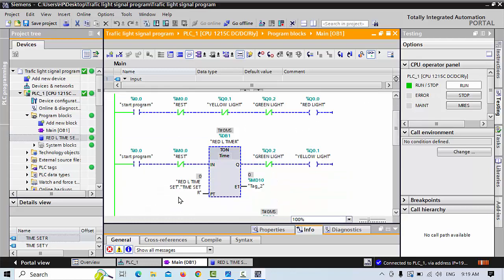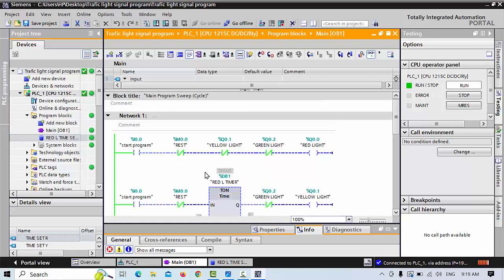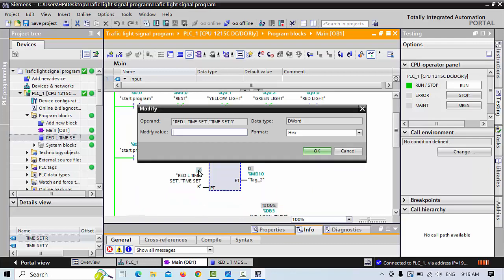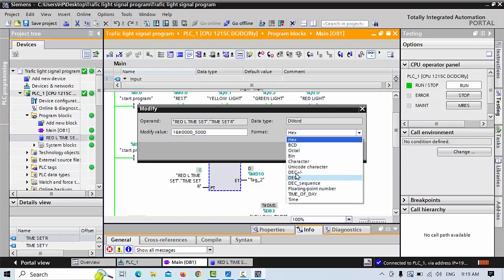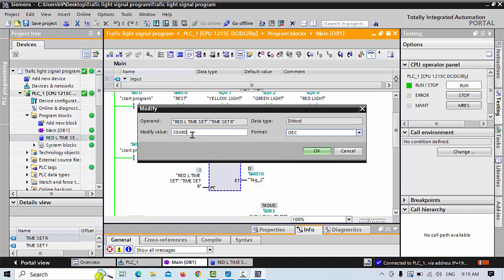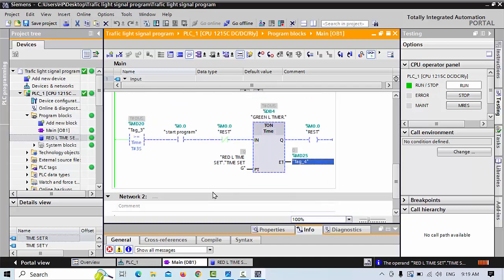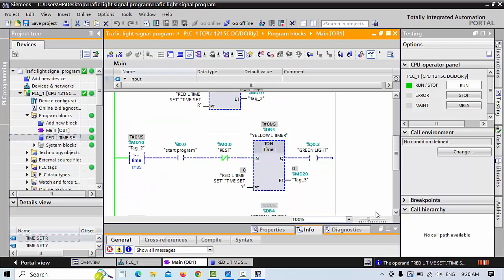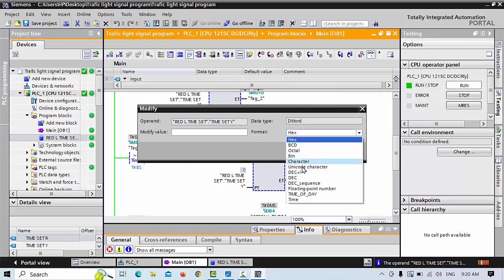See now, for example, this red light, how much time you need first. For example, 8 seconds you say, 5 seconds you write it here 5000, and this has to be put in decimal, because decimal value will show differently. 5000 means 5 seconds, and this one, how much you need, that green light for 3 seconds, for example.